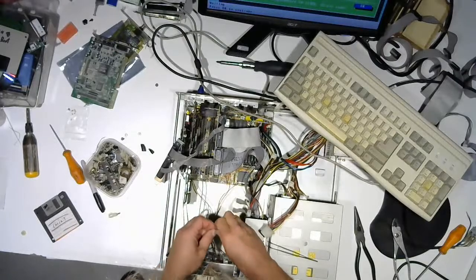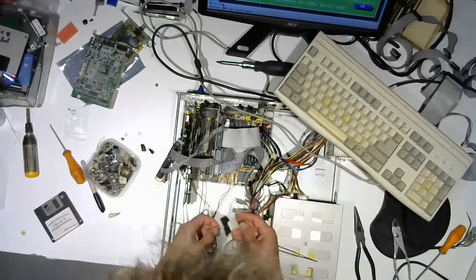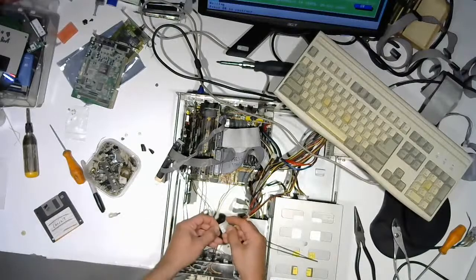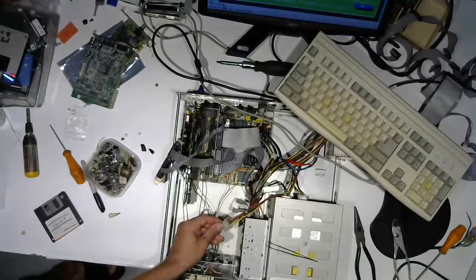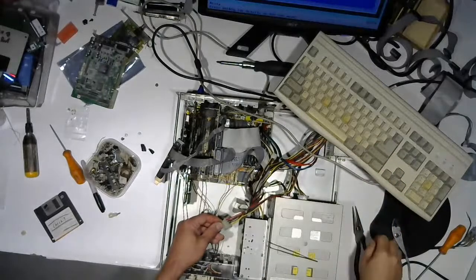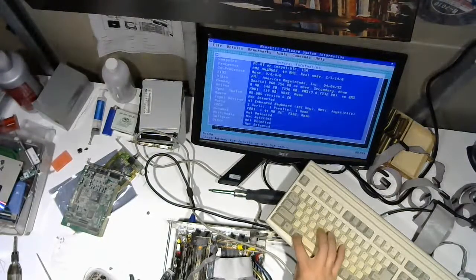Now, of course, it's going to be impossible for me to show you what the display reads out. But I'm connecting it now. You'll take my word for it. It says 10. I press turbo. Okay, the turbo button has to be activated on the motor. 10 megahertz. Depending on what position it's supposed to be in, it looks like it may have even been at 286 in here at one point. So that's interesting.